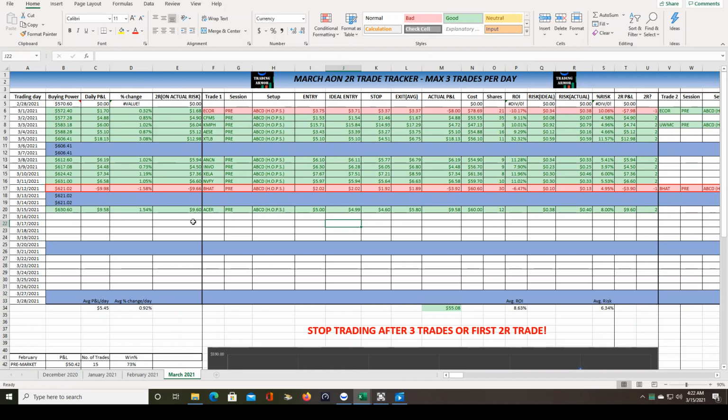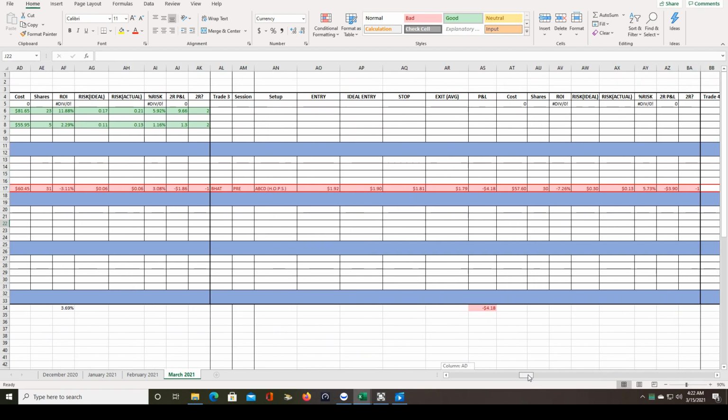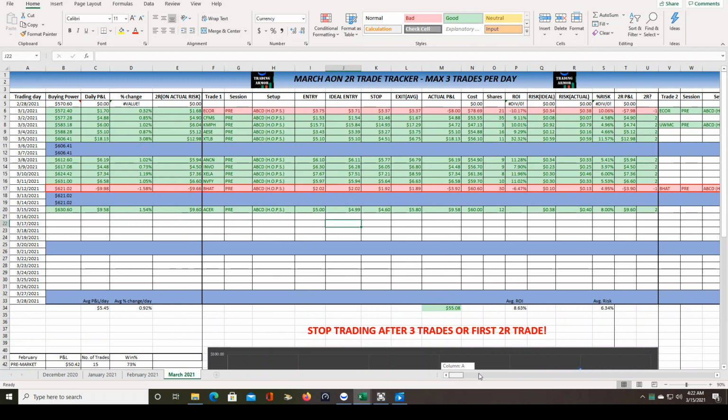And again, that's the power of the 2R trading, that no matter what, I'm always risking 1R, and then my profit target is 2 times my risk. So that's how that works. Theoretically, it would take 1.5 trades to wipe out 3 losing trades, but here I did it almost in 1 trade because of the slightly higher risk. Here you can see the risk on these trades was right around 5%, 3%, and yeah, 5.7%. So that's where we are.